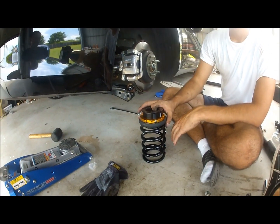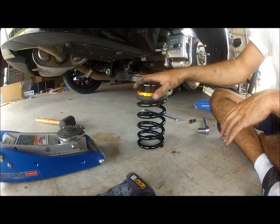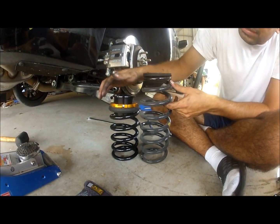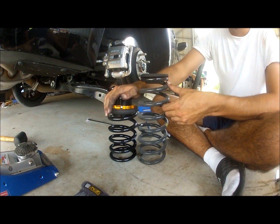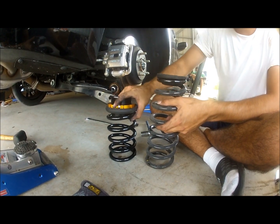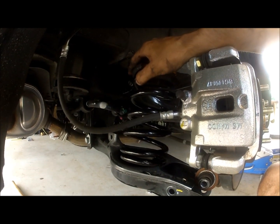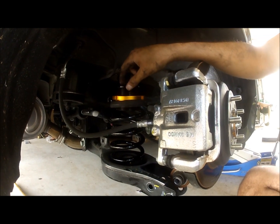One thing to note, the spring is still going to be free inside the pocket. Reason why? For one, it is much shorter in comparison to the OEM spring. As you can see, it's almost 4 inches shorter than the OEM one. So instead of this one being really nice and snugged inside, when you place this spring inside here, it's going to be completely free when you jack up the car. Okay, that doesn't mean when you go over a bump or something that the spring is going to move or fly. It's not going to happen.